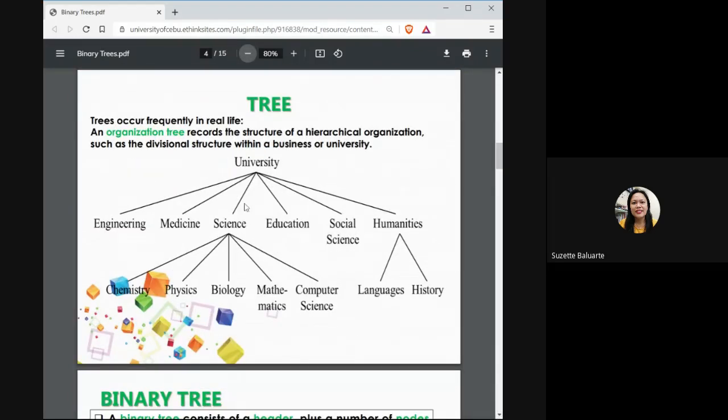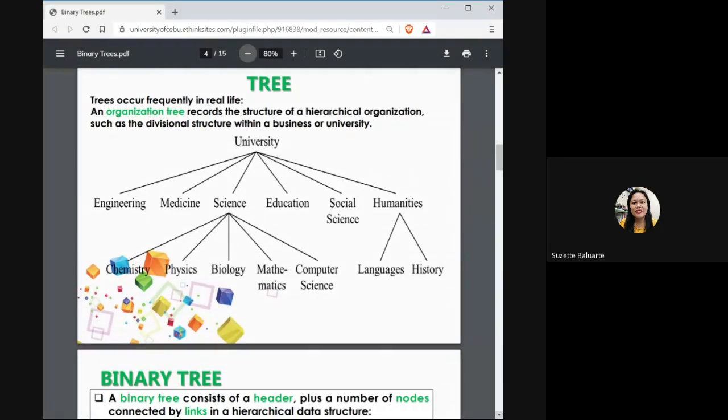As you can see there, the root is the university, and then one of the siblings is science, and science has other children, and humanities as well. What do you call a tree node that has no children? Leaf. Baog, leaf. Right, baog. In real life, the person is childless, or just was not given any children. They're married but have no child, so they are probably baog, or a leaf. They are both leaves, correct? Okay.